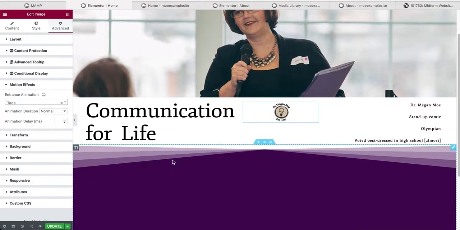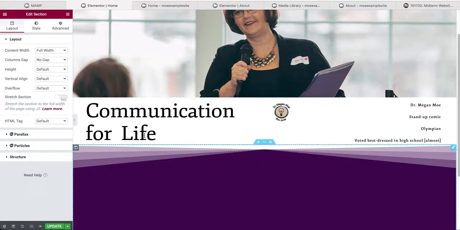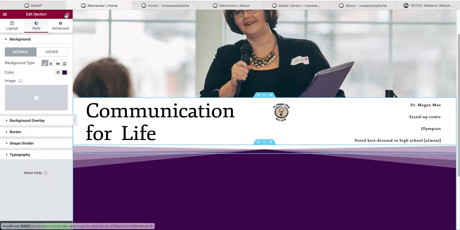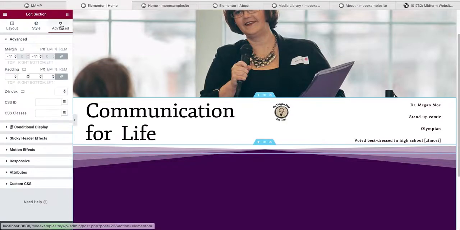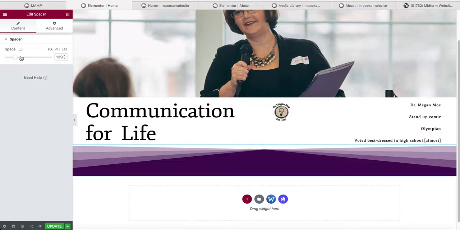All right, then I have this border down here. It's actually just the container that has a background in it. So I just made this container and I made it that color, and then I also have a spacer in here, so that would say how big or small it would be.